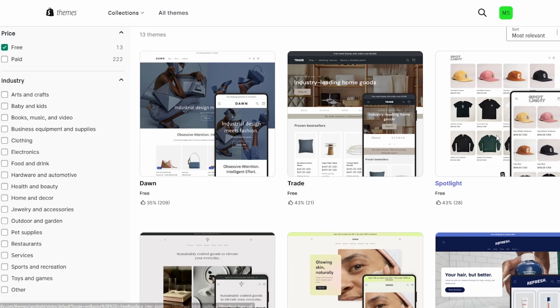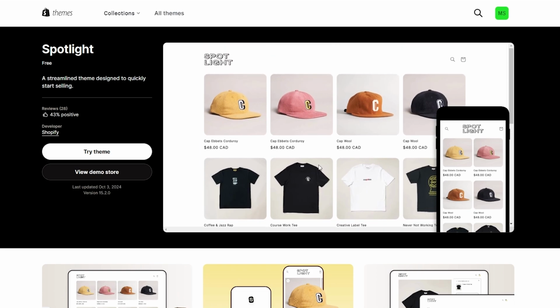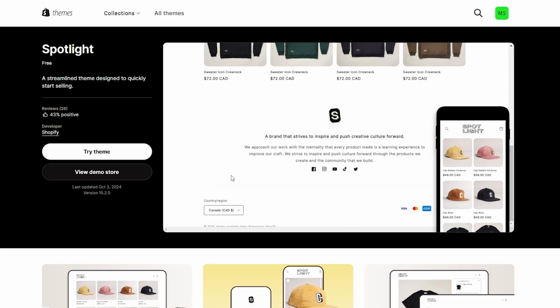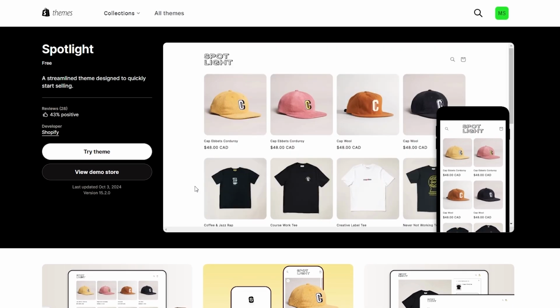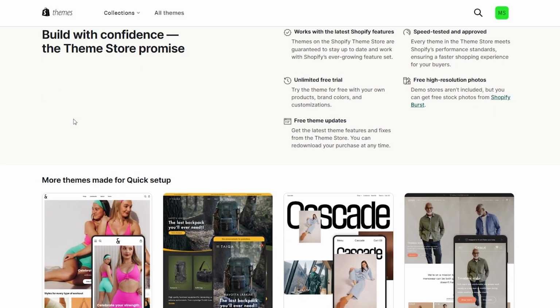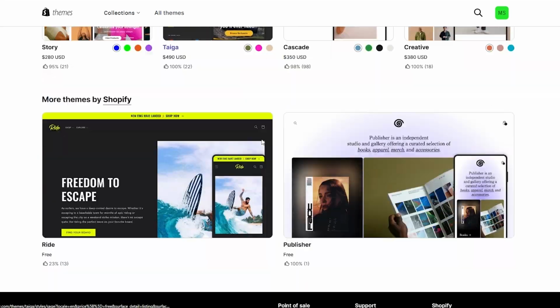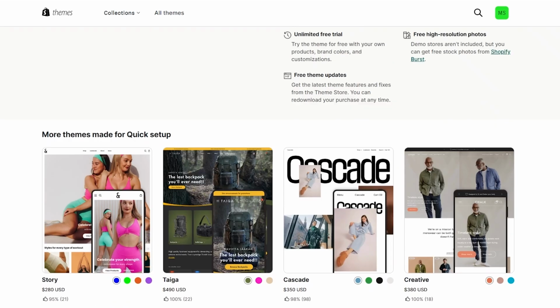So if we click over here on Spotlight, this is what the theme looks like. It's very simple, nothing too crazy. As you can see, just a single page with all of your products lined up. That's it. You can use this theme to sell products that you have but that are limited in stock. So for example, let's say you have a thrift store or something along those lines, then this type of website is perfect for you. All right. So you can see over here, 23 reviews, 43% positive. And if you scroll down below, you can see all of their notes and features of what they provide. So let's go ahead and use this theme.